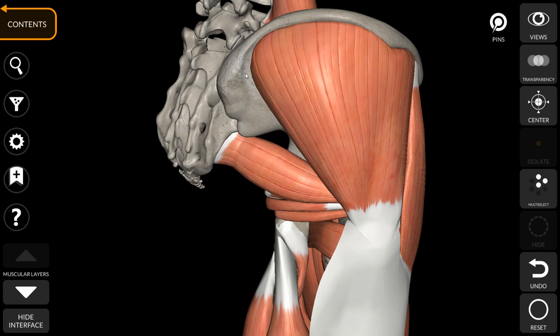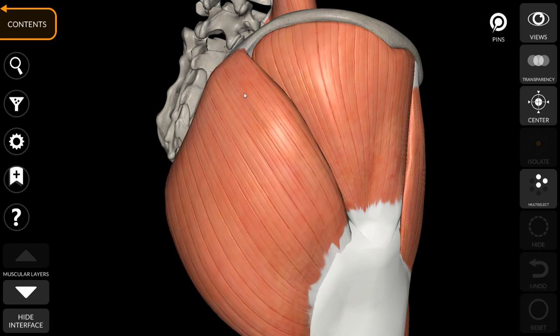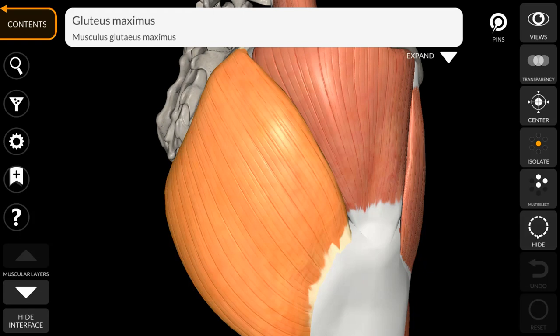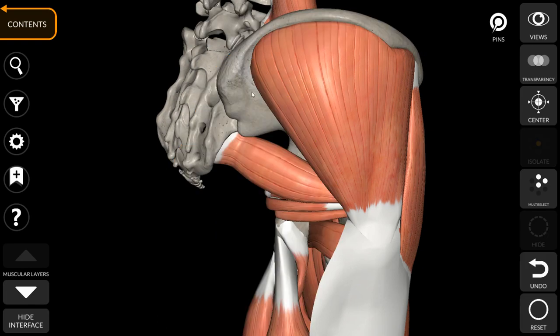And posterior to this is the posterior gluteal line, right? So posterior to the posterior gluteal line, now you can see gluteus maximus, the most superficial muscle. Gluteus maximus we basically define as a hip extensor, right? The attachment site, the origin for this muscle, is almost the same. It attaches into the gluteal surface, but posterior to the posterior gluteal line, right?